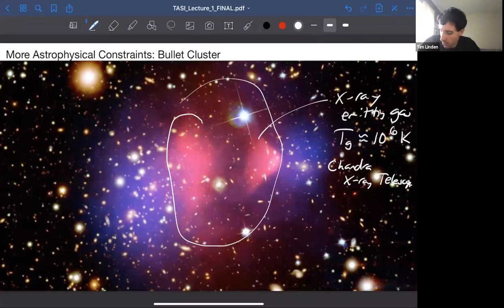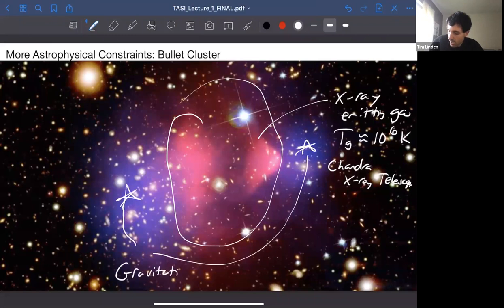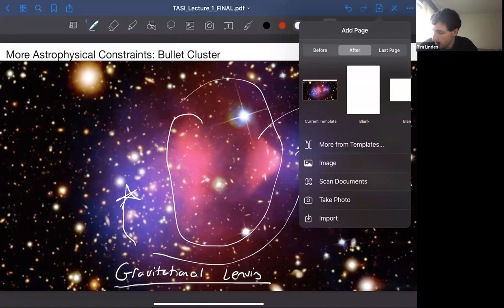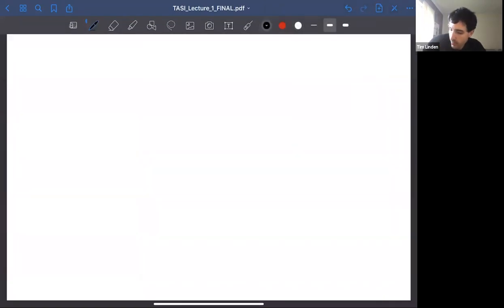Then this blue or purple region on the sides over here and over here, this is not actually an image at all. These are gravitational lensing maps. And gravitational lensing maps are used to tell us, in some statistical method, where the mass from this galaxy is. So what is the Bullet cluster and what are we looking at? I'm gonna add another plot again. Okay, so what are we looking at?